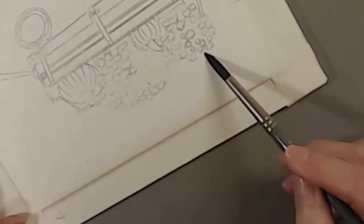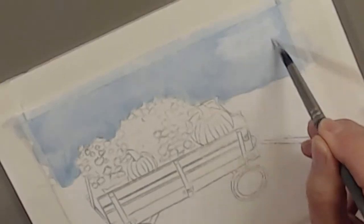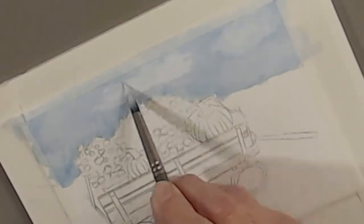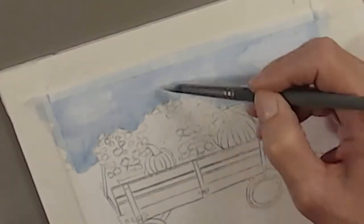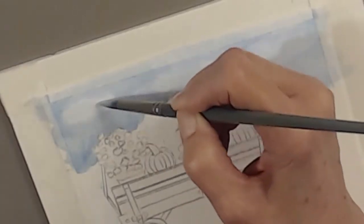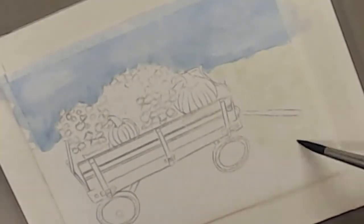I start out with Viridian Hue and Phthalo Blue. I later find out that Phthalo Blue is a very staining color, and I try to get those clouds there out with my Kleenex. Didn't work. Should have known that. I did know that, but I totally forgot about that. So anyway, it's a good thing to learn. I don't think I'll ever do it again. So I went and put Pro White.